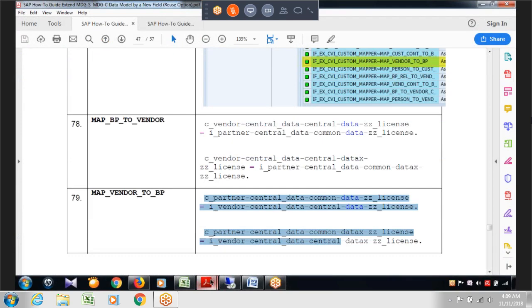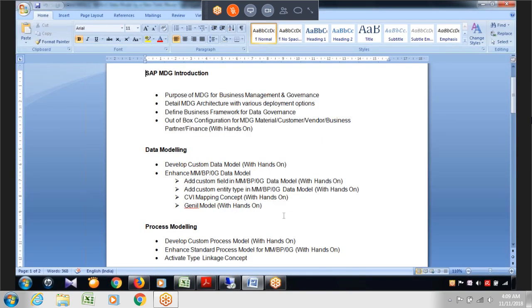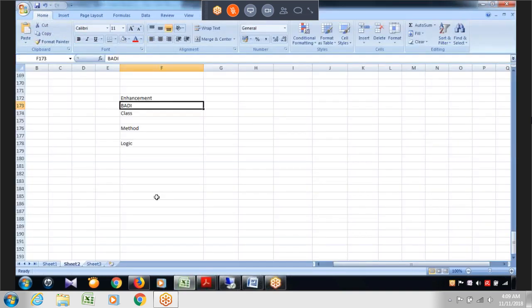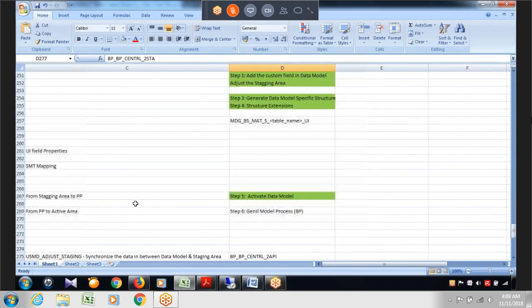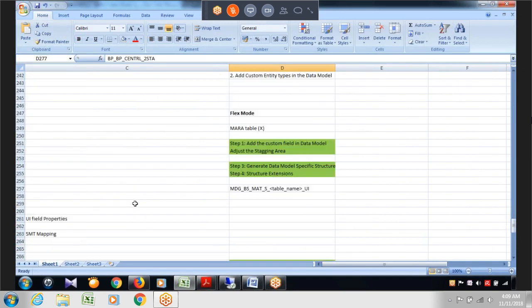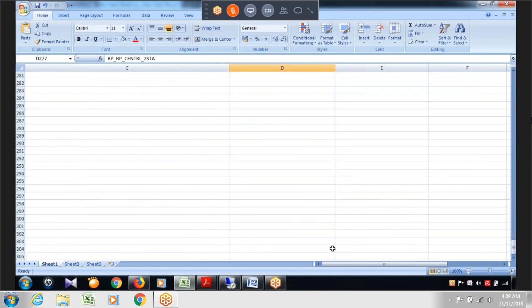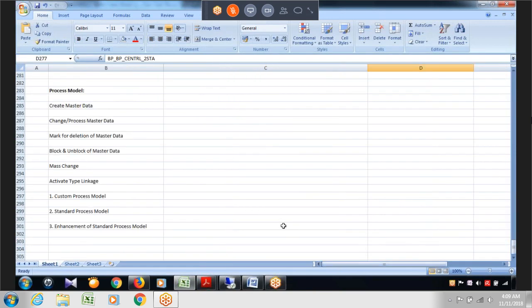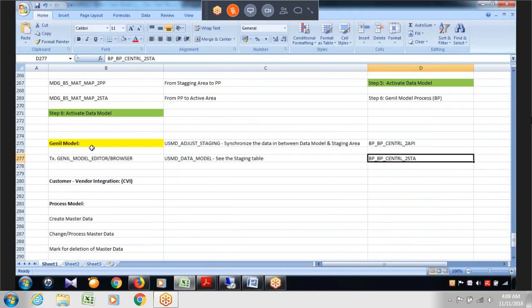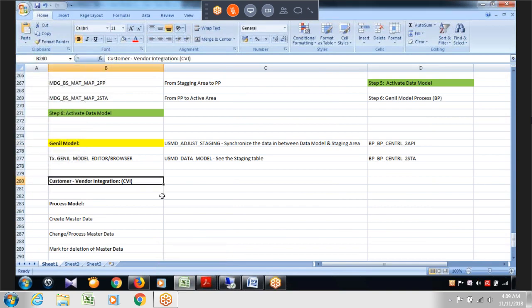Now, if you have any question, okay. The UI part is pending. Basically, the UI will show you how to add the field and everything, so we will come to that when we have the opportunity to discuss the UI. So that is all about CVI.